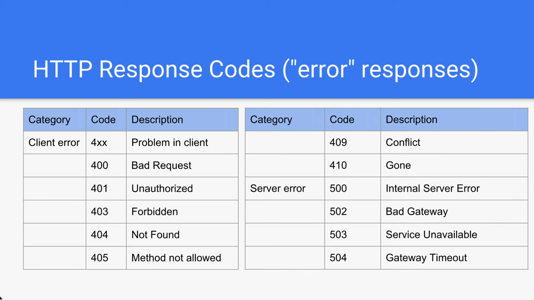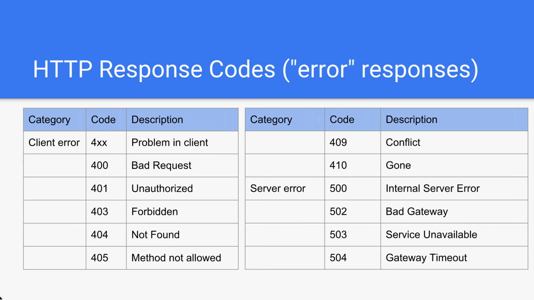400 bad request and then more detail in the response. You can also have a 401 unauthorized, and that will typically pop up a login dialog box if you do it in the web browser, but it means that the user was anonymous, or the client was acting anonymously, and this particular URL requires authorization. It requires you to identify yourself. 403 is forbidden, and that is not that you are acting anonymously, but maybe you're authenticated, but you're not allowed to see this. So you send back a 403 forbidden.